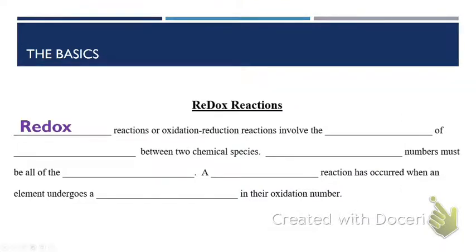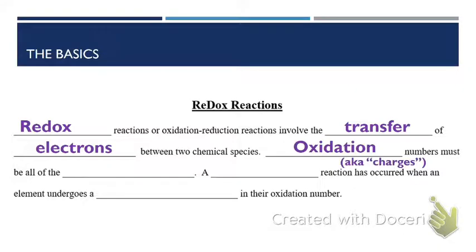These reactions, also known as oxidation reduction reactions, or flip it and reduction oxidation, involve a transfer of electrons between two different chemicals. So all these reactions are happening because the atoms are moving around. These special reactions, redox reactions, happen when the electrons are being transferred between these atoms. Now, the oxidation numbers, also known as the charges for the most part, of the elements will be used.